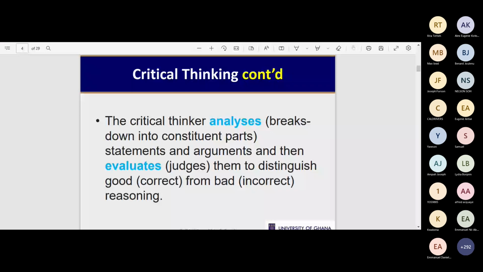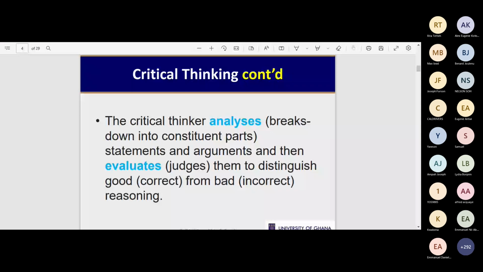And then further, look at the second keyword that Richmond read for us. You are able to apply the skill of evaluation. Evaluate means you place value or judge. You will see that in your essays: evaluate the so-and-so view of so-and-so. People don't understand evaluate. They will tell stories, narrate, recount. No, evaluate doesn't mean give an account or describe. Describe is one of the cheapest exam questions anyone will give. Tell a story, narrate, give an account. No, it's not a high-level question. Evaluate means judge it. Do a critical assessment. If I say I'm going to do an assessment, what does it mean? I'm going to test it.